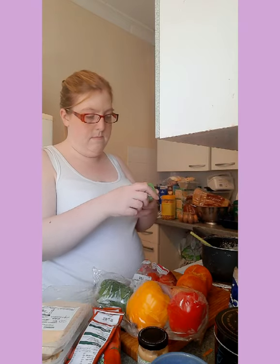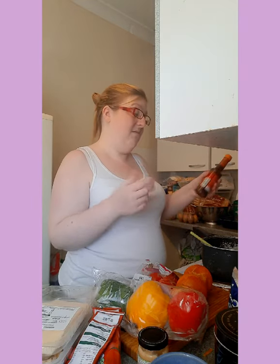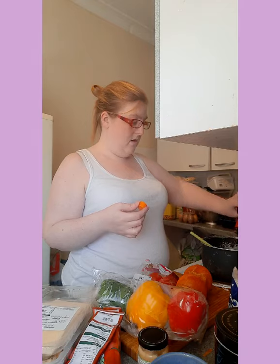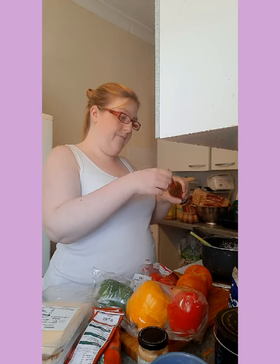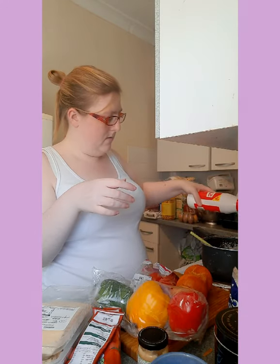So I'll put some mixed herbs in it. I put in Worcestershire sauce. And this is just Tesco's own brand stuff. But it's the same thing. No expensive brands. Sometimes I buy lean mince. And yes, my arm is flabby, so it flaps. So let's put that in it. Some salt. And this is pepper.